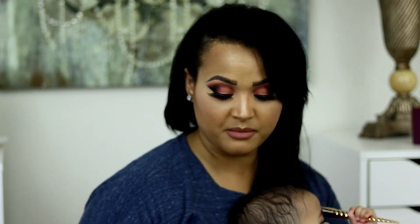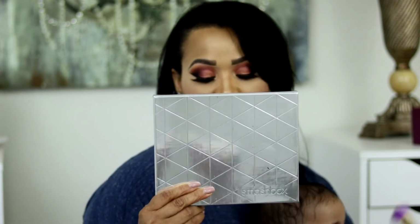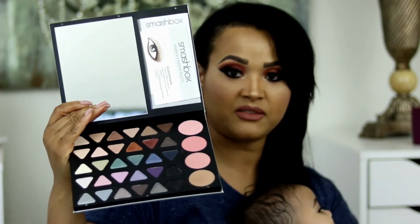And then this baby's going bye-bye as well. So this was a Smashbox holiday palette from years and years ago. And it even had one of these little ratchet sheets in it, which I kept with the shade names on it. Why did I keep that thing? Anyway, this one, great colors in it. It had nice blushes and everything. Ooh, I don't want y'all to see the mess down there. Most of those brushes are clean, don't judge me. But this sucker is warped as hell. Look, even when I first got it, it never closed right. So it always just kind of closed, but it's all warped and jacked up. So it's gotta go.